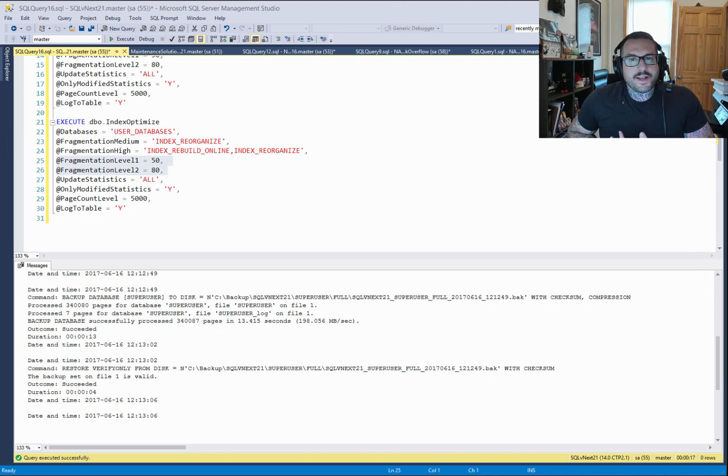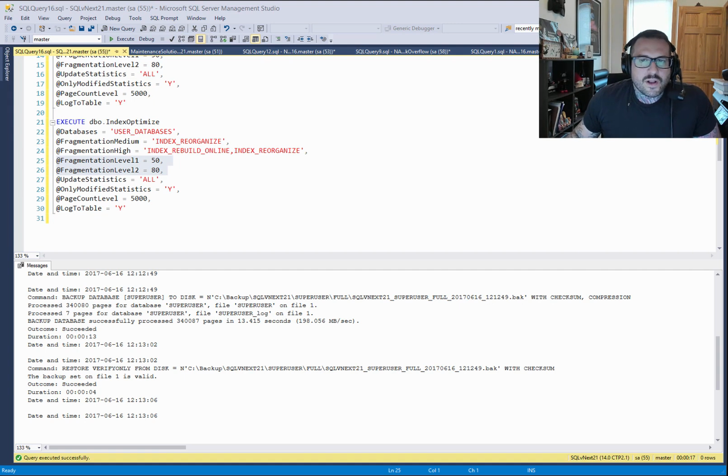If you're on Standard Edition, it takes the index offline and runs the rebuild serially. If you're on Enterprise Edition, it can be online and multi-threaded. In either case, you can choose to sort it in TempDB. It does require a rollback if it's canceled because it is fully logged, unless you're in bulk-logged, but even then you have to roll it back. But the one thing that index rebuilds do that I care about is update statistics.